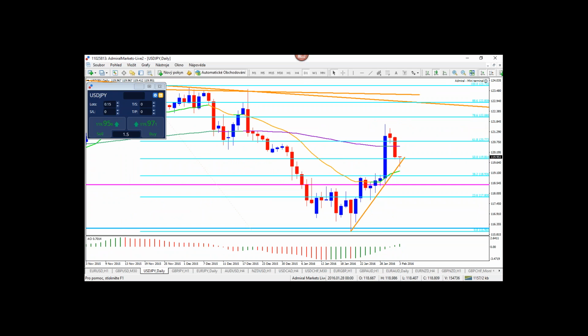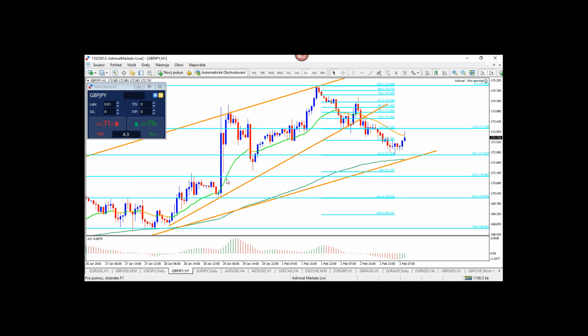Pound yen, okay, bounced off this trend line we had, and indeed the reversal trade that we talked about off of these fibs happened. It bounced off that fib, moved down, and went right to the target that we were talking about as well, right? The pending order stuff at 172, which was basically placed at the 38.2 and minus 61.8 confluence.